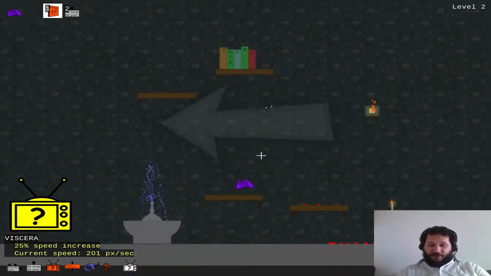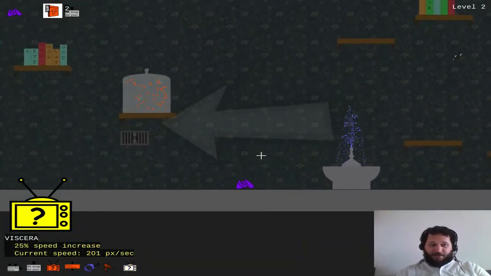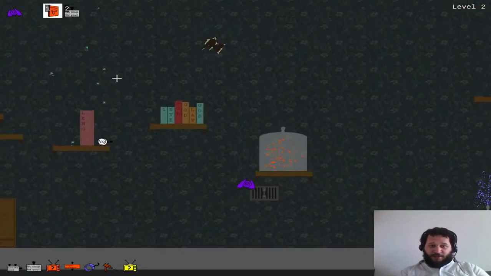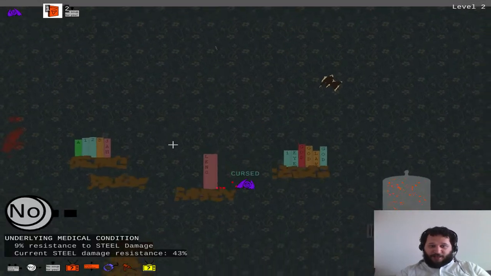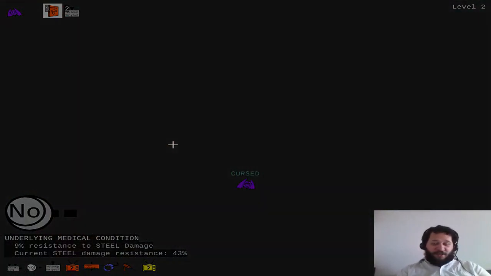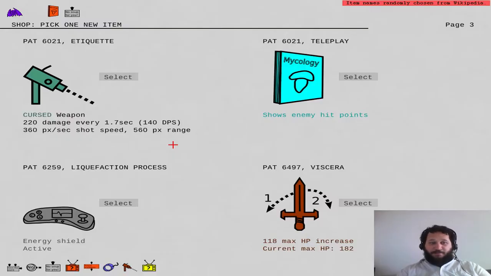Okay, so again this was fairly easy. We now have the bonus for increasing our speed. Now we do need to nab that upgrade there, so we just need to go over there next to the cursed book. It just cursed us a bit, but it's fine, the level is over. So that's kind of how the game works.